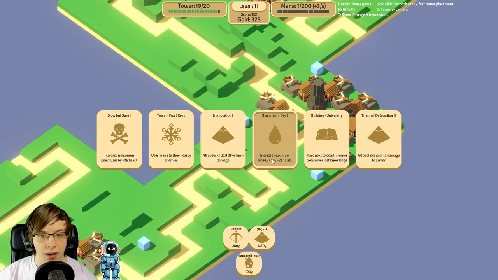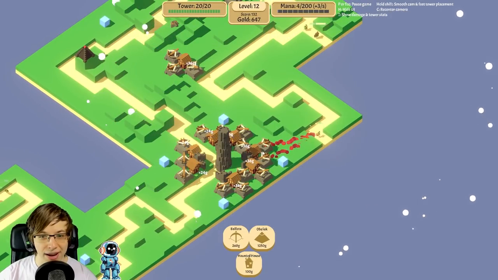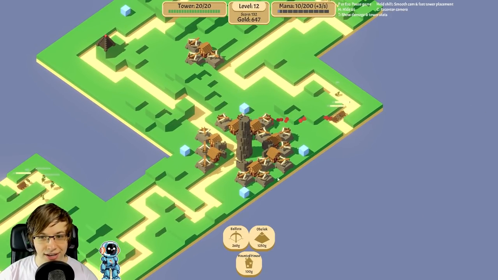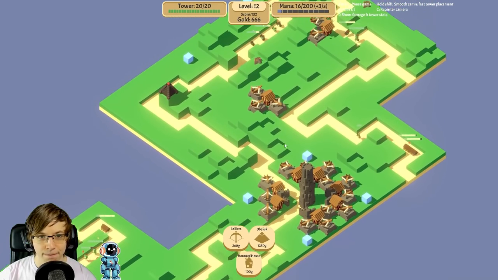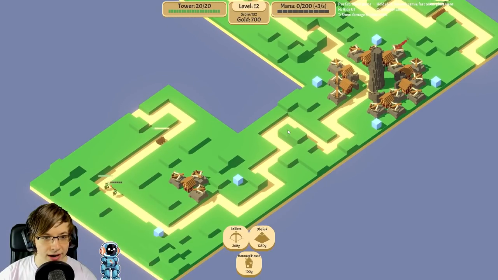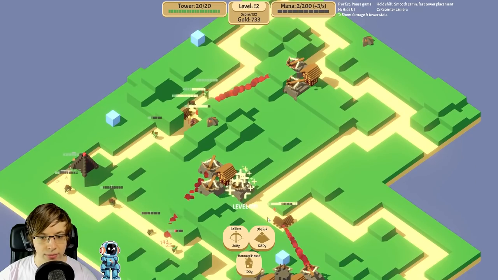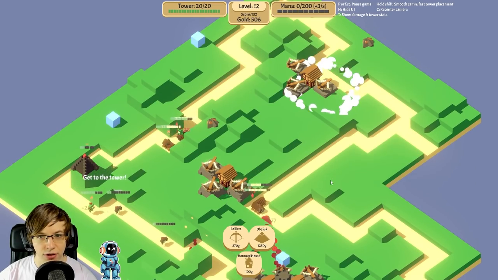Rip. We're going to say obelisks deal burn damage. So now we're going to be doing bleeding and burn damage, probably. So, like, look at this. We expand it. And now these ballistas are actually doing something here. Obviously, we just need... Man, we need mana here. When is it going to offer us a mana card? Wait a minute. Is there a ballista? Could I put a ballista here? I could put a ballista there.